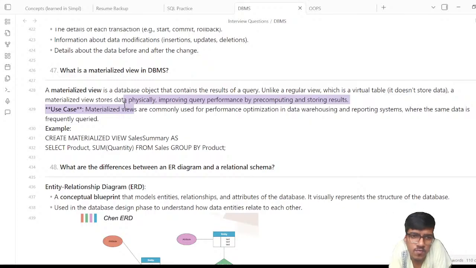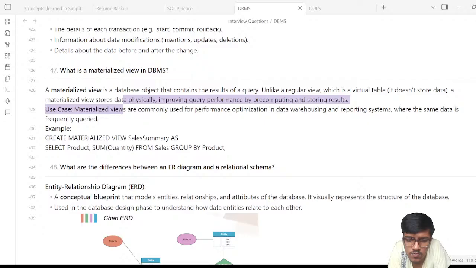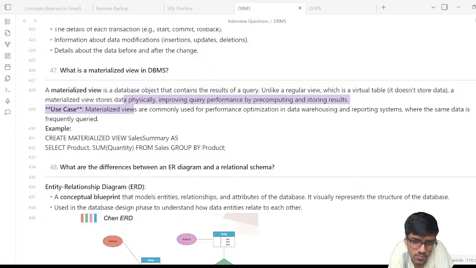What is the difference between view and materialized view? Have to check that. Instead, I should ask why a materialized view is stored on disk. Like, what is the point?